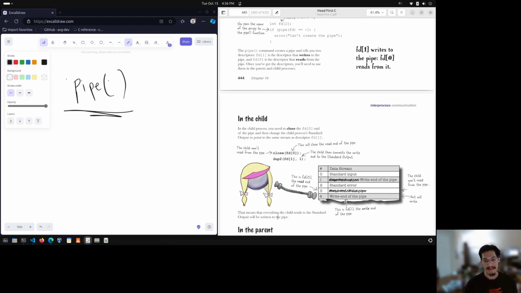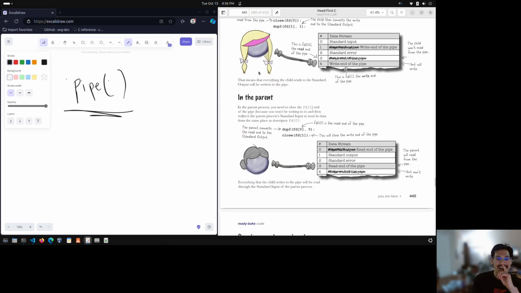So the parent is going to close the write end of the pipe and then redirect its standard input to be FD0, which is the read end of the pipe. In the parent process, you need to close FD1, which is the write end of the pipe, and then redirect the parent's standard input to read the data from the same place as FD0.